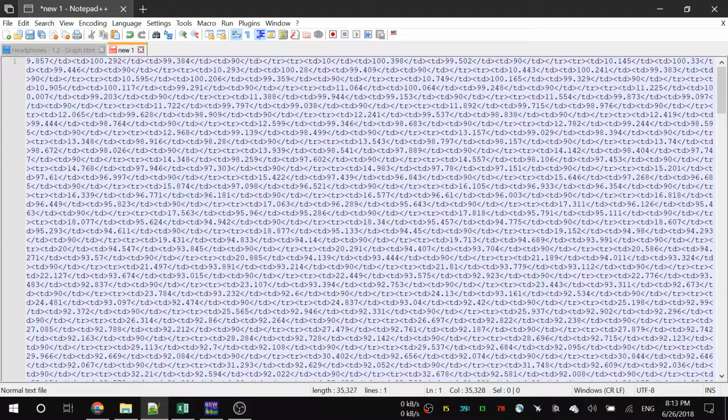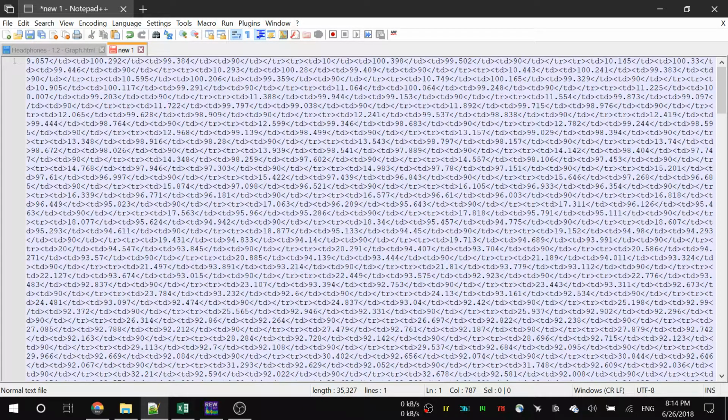Now we're going to get rid of these HTML separators and arrange this entire thing into columns and rows. These shorter separators can be seen as columns or tabs, because we're going to convert them into those. And these longer separators can be seen as new lines or rows, because that's when the entire set of data repeats itself and goes to a new frequency value.